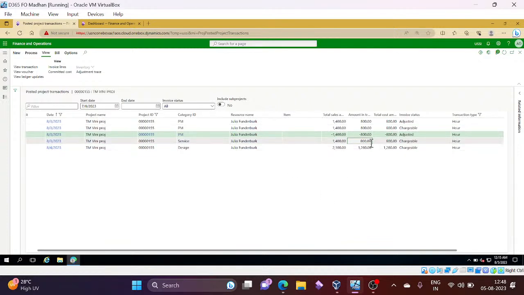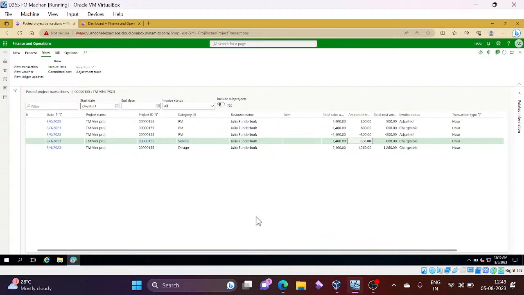And for the service category, one more transaction has been booked, as we are changing the category to service.